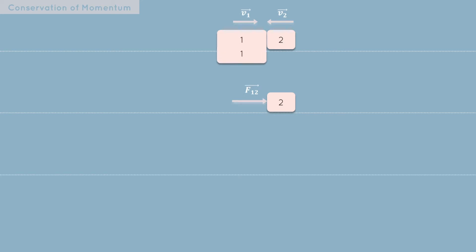So similarly, if we consider block 1, there is a force exerted by block 2 on block 1. So by Newton's third law, you should be able to tell me that F21 equals F12 magnitude wise. Because the law also tells us that they must be opposite in direction, so we know that F12 equals negative F21. Again, being mindful that all of these are vectors. Okay, so F12 is negative F21.